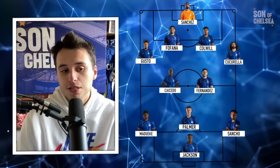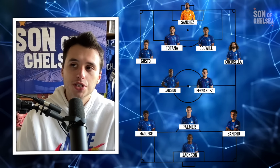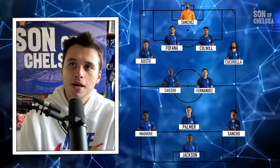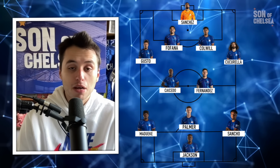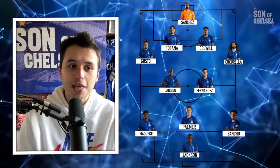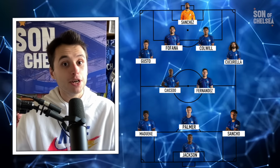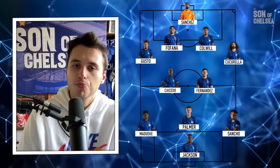So that's my team. Give me yours in the comments below. I really hope Chelsea can win because obviously it's another big step, and it's a step that keeps things positive, keeps that momentum rolling. And given we're near that international break again, you want to be going into the October international break with a good feeling that this block of games were really good for Chelsea. So let's hope that continues at the Bridge tomorrow.